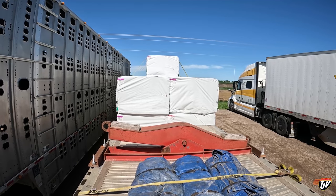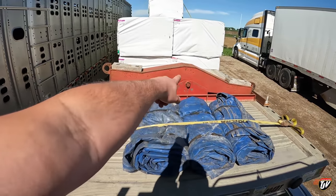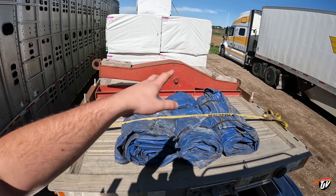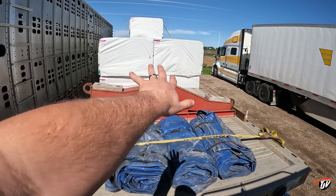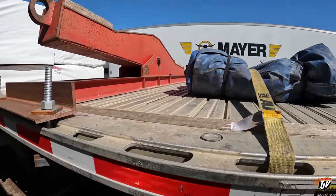So this is my load of lumber. Came from Alberta, Canada. It's going to Iowa, USA. And this rocker arm on the front here - if you haven't seen my past videos - that is for my reload. I'm going to drop the trailer there and they're going to load it with a big Double T cement brace. They build buildings and parkades with it. It's like precast concrete. They load it on the trailer and it rests on this thing so that the trailer can flex but the load can remain concrete. Because concrete doesn't flex.